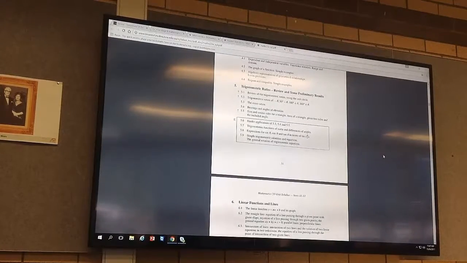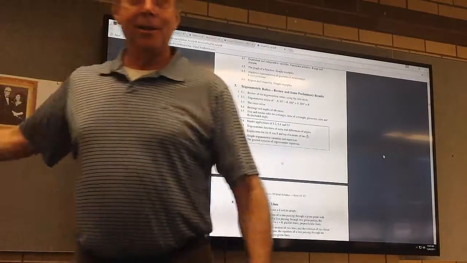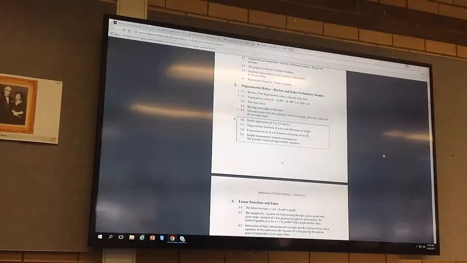Could you design a building? You could. What you do is you get them to be, you're the customer, they're the architect, and you give them a set of, I want a building, but it's a very special building. And you set them a list of criteria on the building which forces them to do something like this. I want a roof line that looks like this. All right? And then what they would have to do is model the roof line.